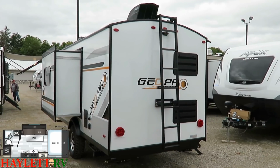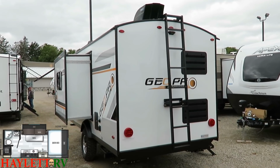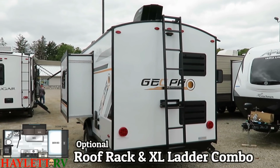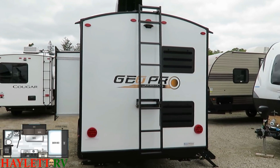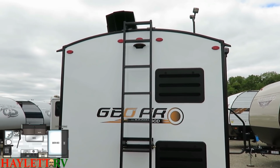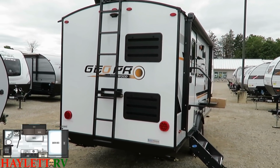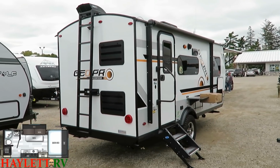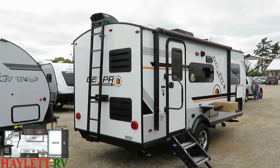One of the first things that is probably grabbing your attention: Geo Pros have a walk-on roof. We're going to get up there in a minute. They have a roof ladder to get up to that walkable roof. But when you get the roof rack mount system, you get a bigger, thicker, heavier ladder, because a normal RV ladder that goes on these Geo Pros is rated for about 200 pounds. However, if you're going to be carrying bicycles or a kayak or something up there, you're going to be putting more weight and more stress on the ladder. And how cool is it that Rockwood went, you know what, we thought of that, and we're going to give you a bigger, thicker, heavier ladder so that you can get up there without breaking stuff. It's built for use, ladies and gentlemen. That's what I like about it. It is really built to get out there and go.